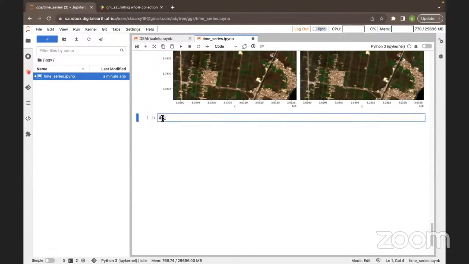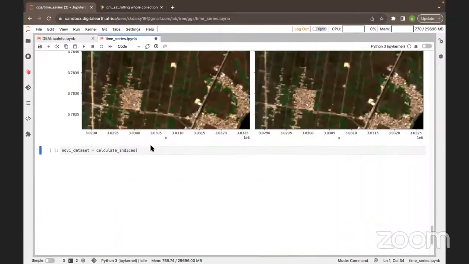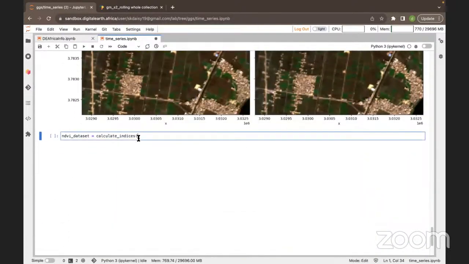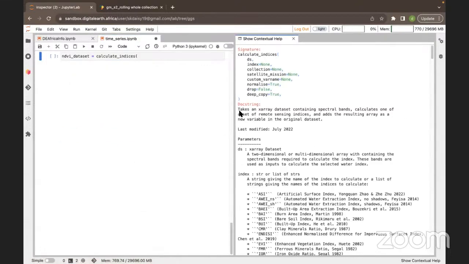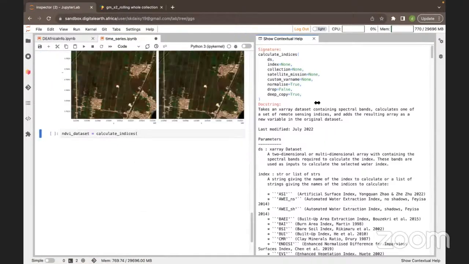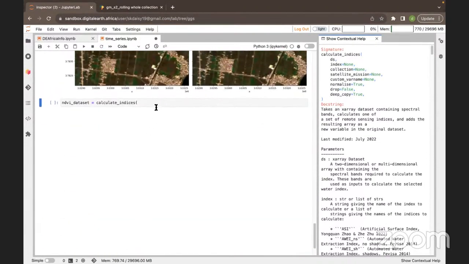So you call this variable, then equal to, remember, the function that calculates indices is up there. So if you click on it, let me pull this out so it becomes very big. If you right click and go to the contextual help, it will let you know that calculate indices accepts the DS variable.